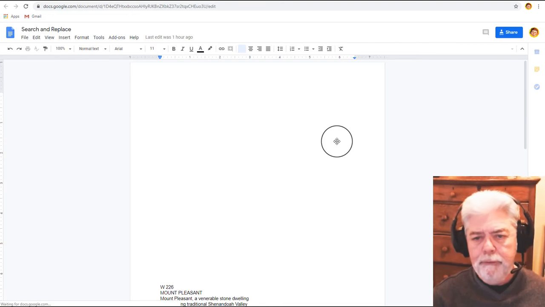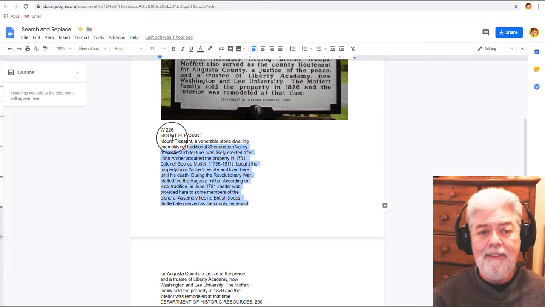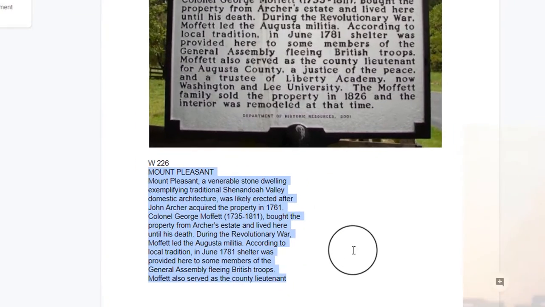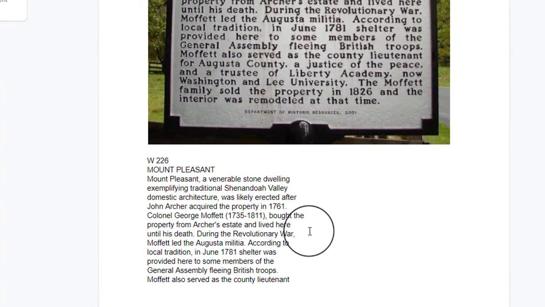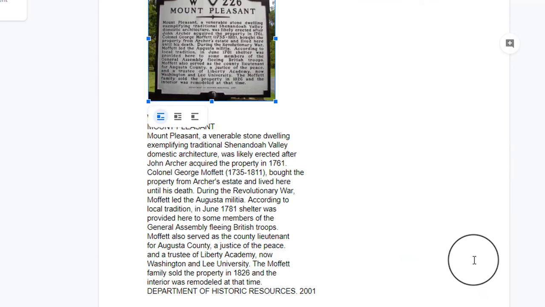It's one we've used before, taken it into Google Keep and pulled the text off of the picture. So I'm not going to review that again, but I'm going to show you a couple things you can do. One is I'm going to make this a little smaller, just so I'll have a little more room to work here. And here's my document down at the bottom that pulled the text right off of that.